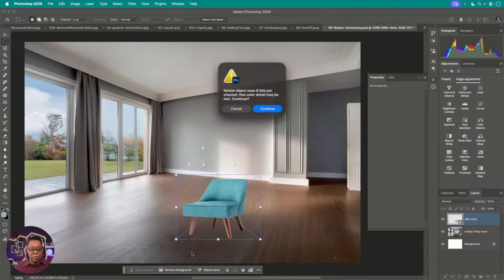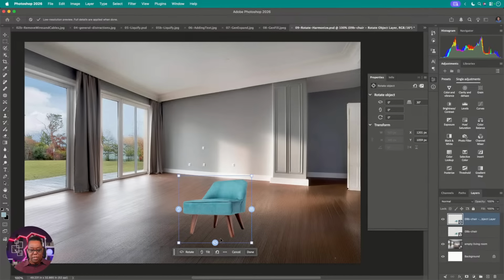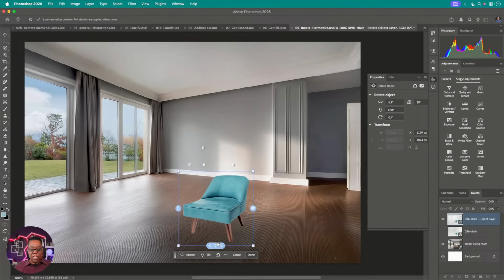But let's say we say rotate object. So, yep, I'm going to let it go and do it 8-bit. And it's going to give me a preview while I'm rotating to get the orientation and perspective right. And then it'll render out back to closer to the original quality. You do lose some quality when you do this. So I'm not trying to BS you that it's not going to be perfect, but look at this. We can rotate this chair, which was a 2-dimensional object at first, and we can even rotate it up and down. So I can get more of that right perspective for what it would look like if I was shooting down onto this room.